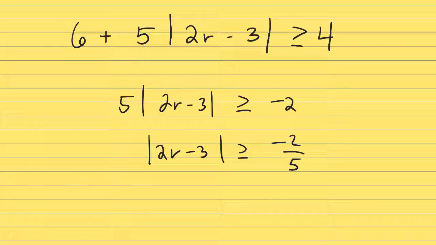What if it had been the opposite? What if it had been less than or equal to? Is our answer ever going to be less than or equal to a negative number? So the answer is no solution. There are certain problems that you can stop and just literally write, this will always be true, therefore all real numbers. This will always be false, therefore no solution.